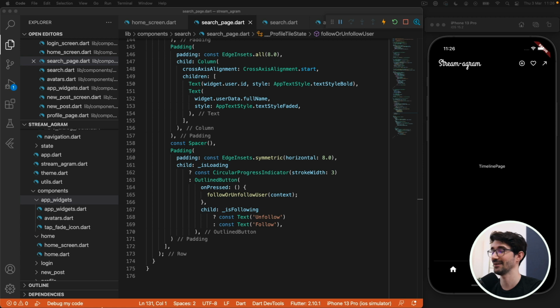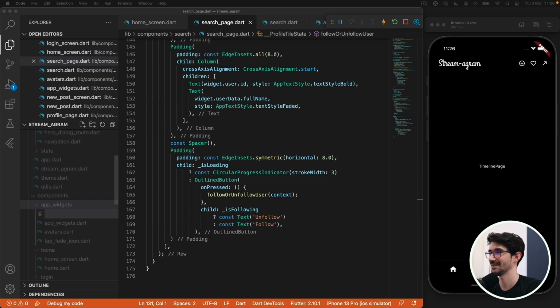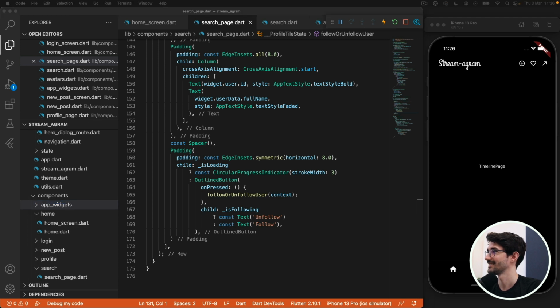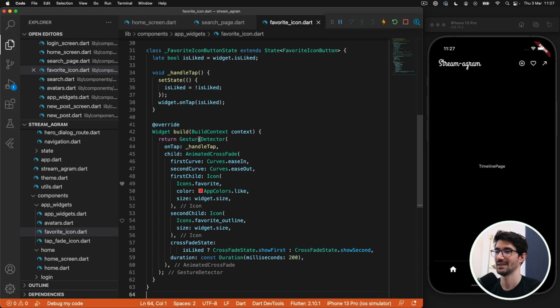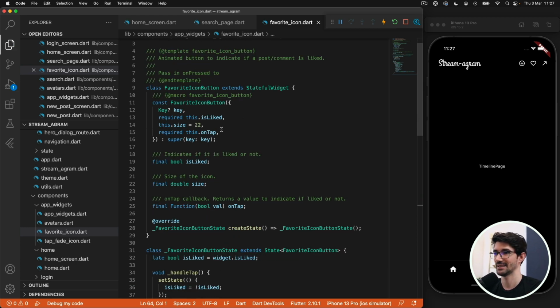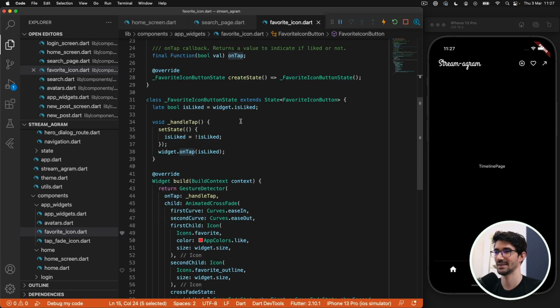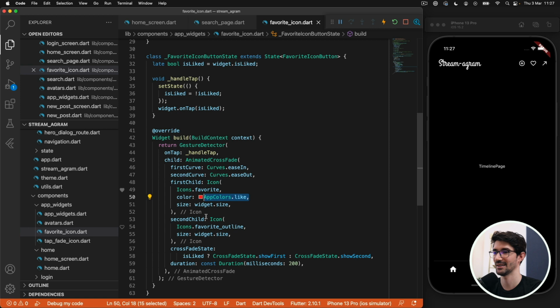The first one is a favorite icon. So yeah, a favorite icon is exactly that. It is a way for you to favorite something in your application. Or another way to say that is a like icon. So the heart icon that you see in apps. Very simple. It just takes in an on tap. So what happens when the thing is tapped? And then it's a stateful widget that sets whether it's liked or not liked. And if it's liked, it sets the color to this. And if it's not liked, it doesn't use a color. Straightforward. Or it uses the default theme color.